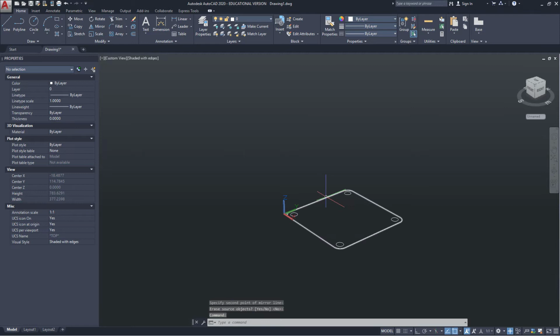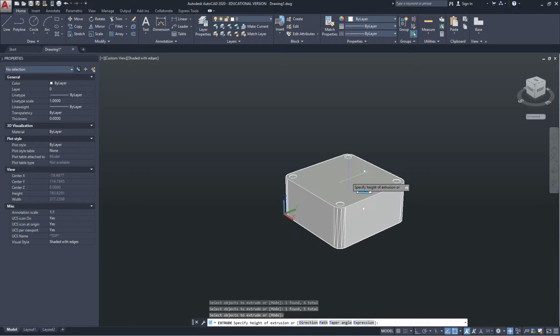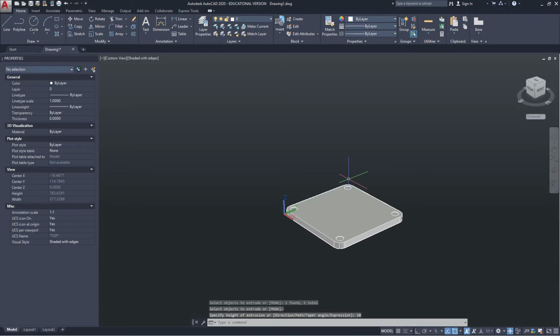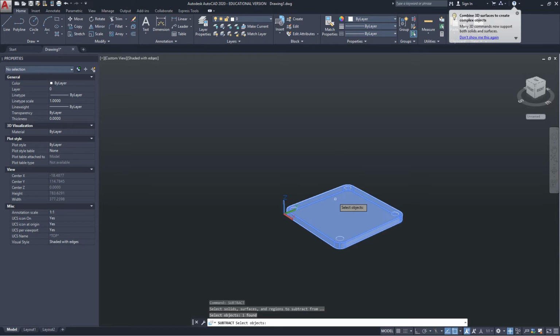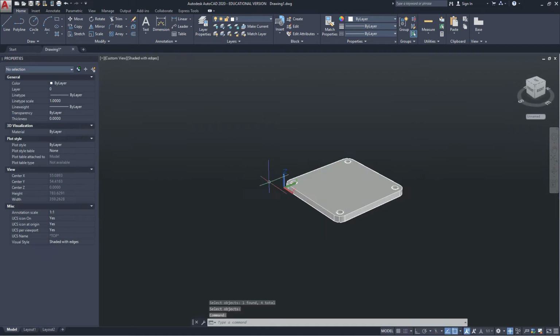Now all we need to do is to extrude these. So extrude command, select that object, that object, that object, that one, and that one. Enter. And the height is 10 millimeters or just under half an inch. Now we're going to use those extruded cylinders to punch the holes. So we're going to subtract, select the first object, enter, select the first cylinder, the second one, the third one, the fourth one, enter, and we should have holes in our object now.